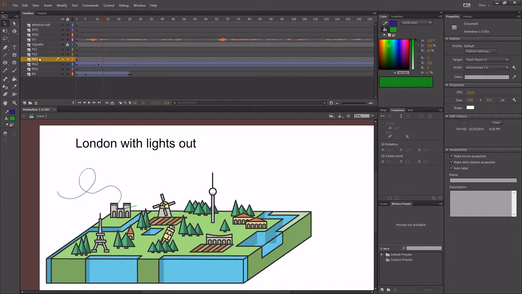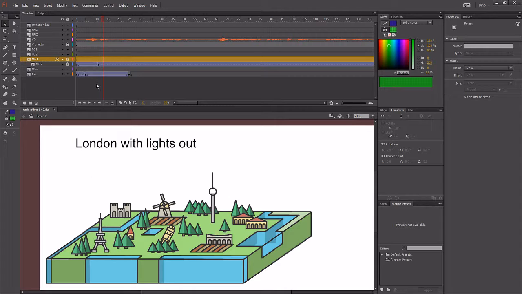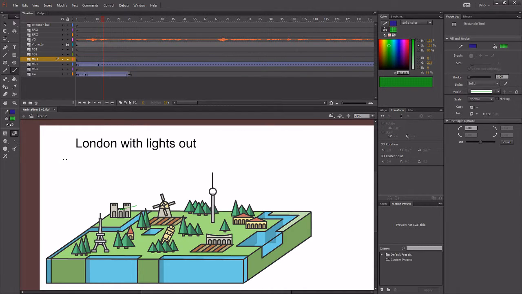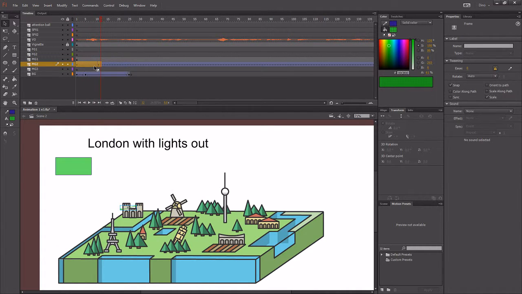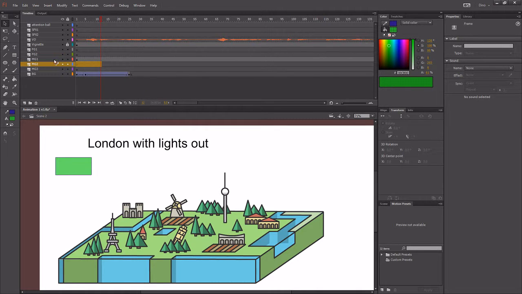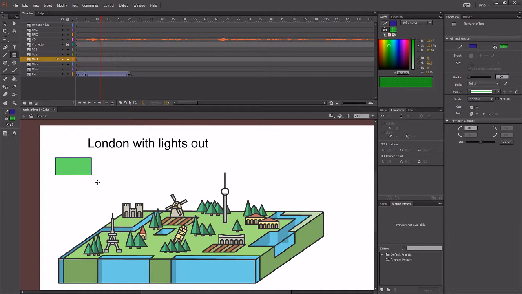But that's also a way that it might not work as you want, or you accidentally turn it into a mask and you don't see anything anymore because they're in the mask layers. What a mask does is you have a square, and then I'm just gonna clean up this, clear keyframes. So this is my mask layer. It's basically like a hole where you can watch stuff through.